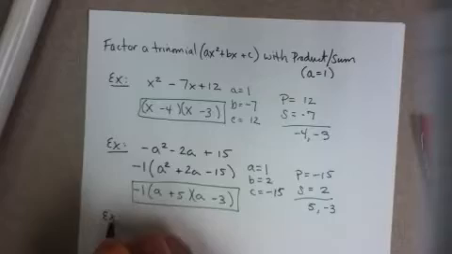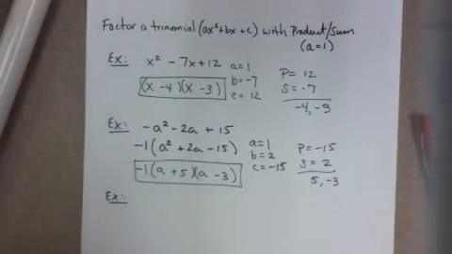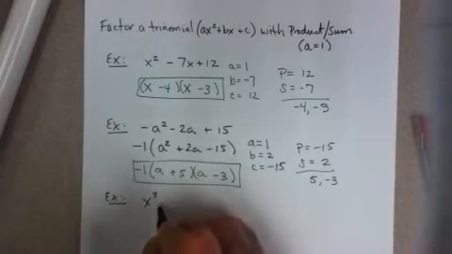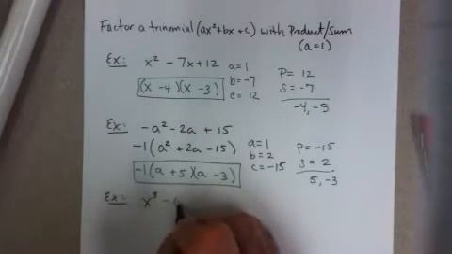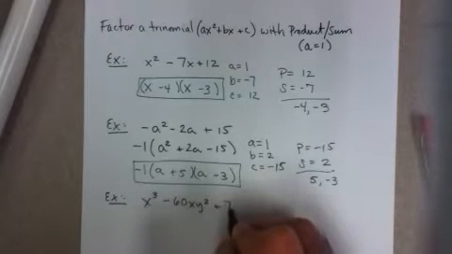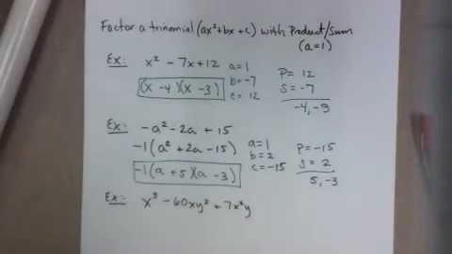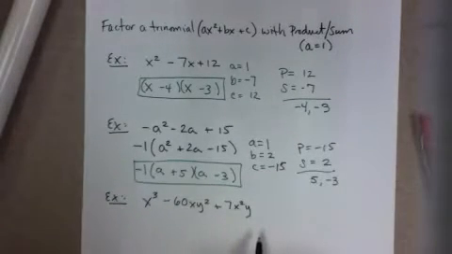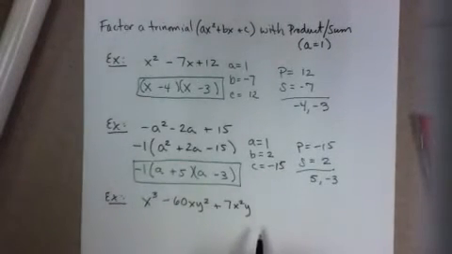And lastly, I'll do another trinomial. In this case, however, there's a little more to do. Let's say it's x cubed minus 60xy squared plus 7x squared y. Now, this one, at first glance, looks much more complicated, and it is.